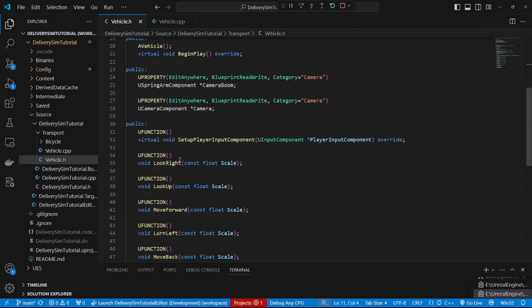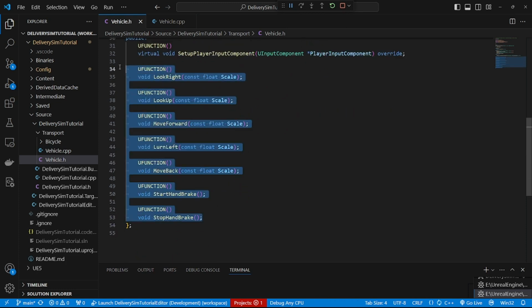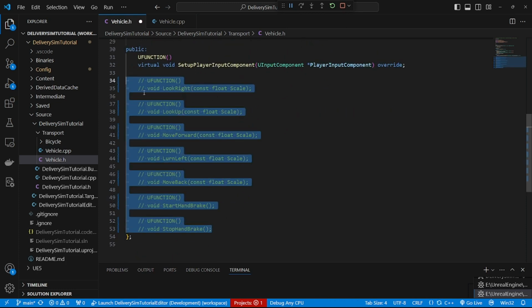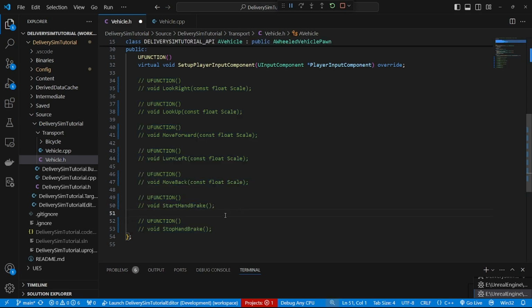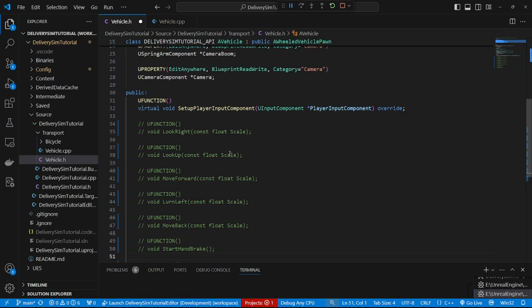First thing is, I just wanna comment it for now. By the way, the key binding for commenting a selected section in Visual Studio Code is Ctrl+/. Probably if you work in another code editor, you're gonna have another key binding. But okay.